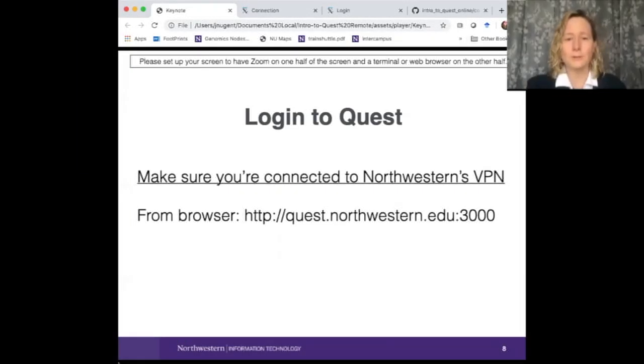So from your browser, you need to go to http://quest.northwestern.edu:3000. The only catch about this is you do not do HTTPS, just make sure it's HTTP. And again, you need to be on the VPN for this to work.